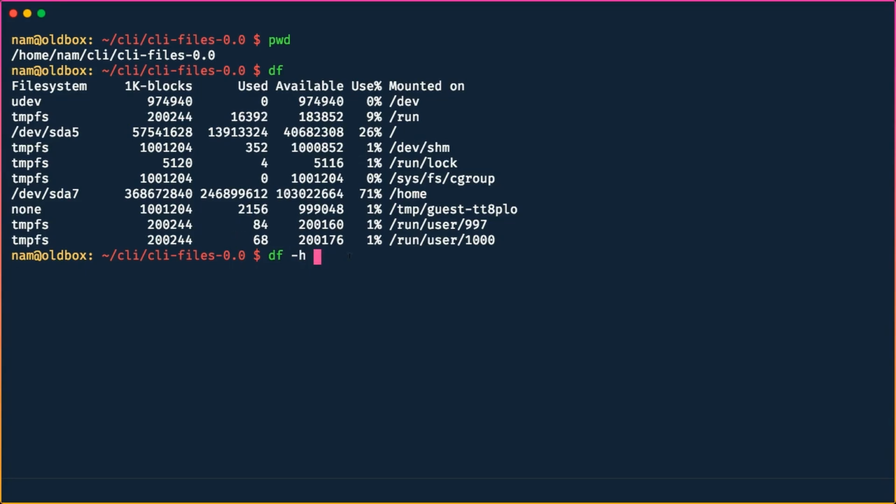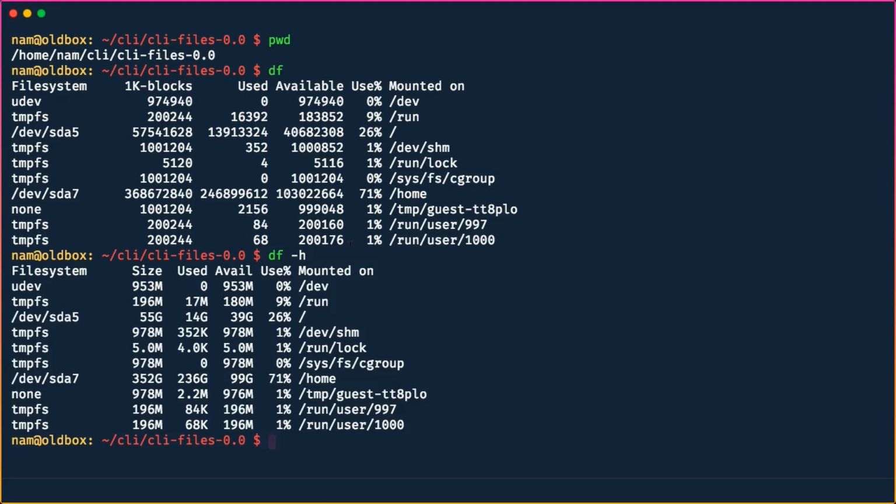When we hit enter on this, we get the output over here which says that I have 14 gigabytes of used hard disk space and 39 GBs are available for me, right? So this is a command which immediately tells you how much space you have. You don't have to go to your file explorer, right click on your drive, click properties and see how much space you have. You simply hit df minus h and the information is right there for you to parse.